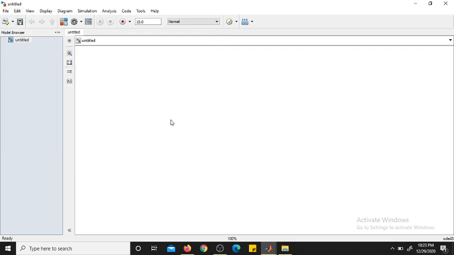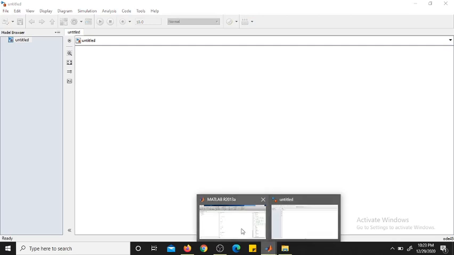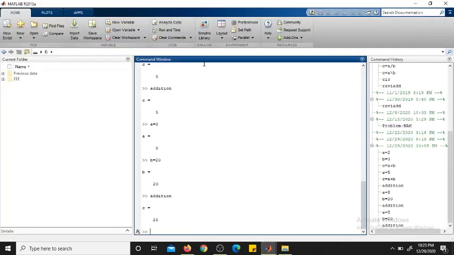Now what components you want to use, what components are available, that you need to know. To know those components, you go to the Simulink library. Even in the file you get the Simulink library, like this symbol, Library Browser, or in the MATLAB main command window also you can get that Simulink library.